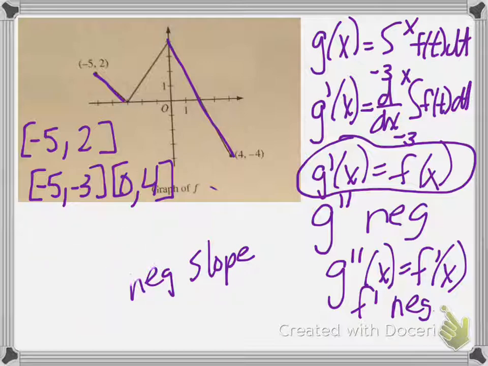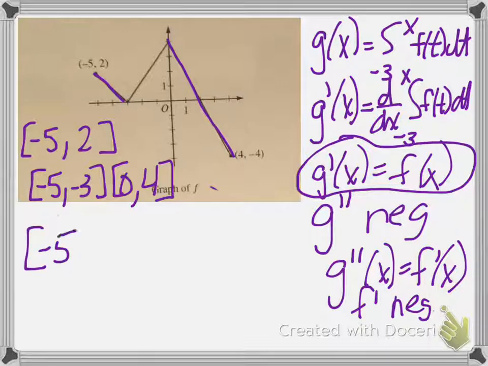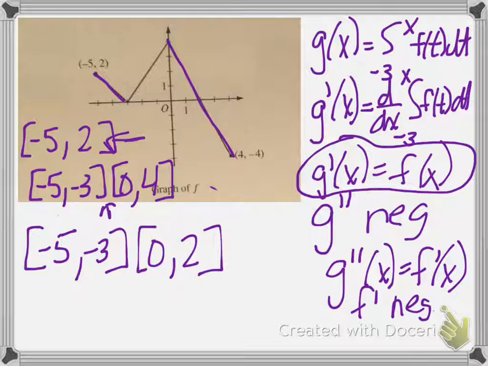So the question is, when would it be both of these things? -5 is included in both. -4 is included in both. -3 is included in both. -2 is not. So it goes from -5 to -3. And then -2 is not, -1, no. 0 is in both. 1 is in both. 2 is in both. 3 is not in both because this is ending at 2. So it's going from 0 to 2. That would be the answer for B.